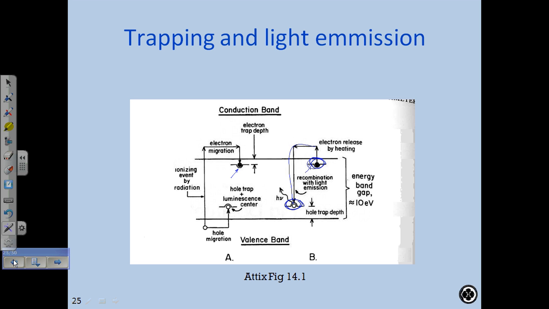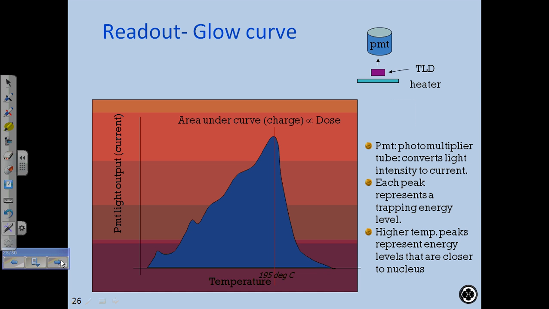Well, this is a bad slide because it's kind of dark. But anyway, as we're heating the TLDs, here's a little schematic. The TLDs go into the TLD reader. The TLD reader is a box, and all it has is a drawer in it. You open up the drawer, you put the chip inside the drawer, and the chip sits on what we call a planchet. Here's the planchet, or the heater. So we put that on the metal planchet, we close the drawer, and we hit read with a button on it. It's very simple.